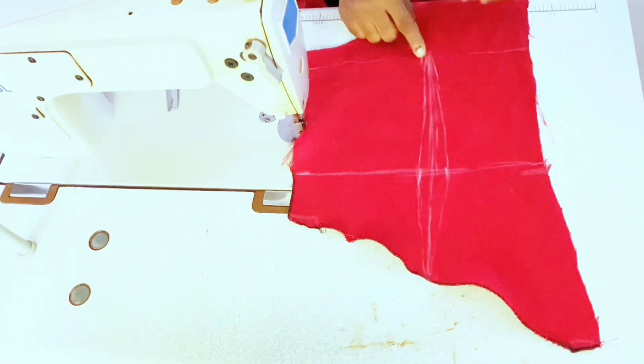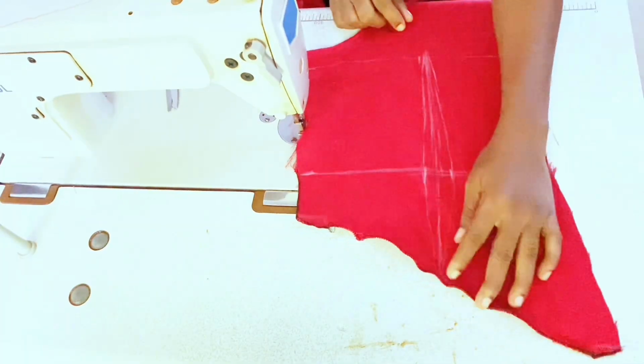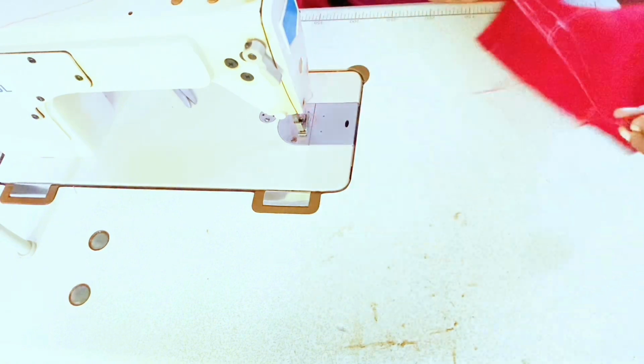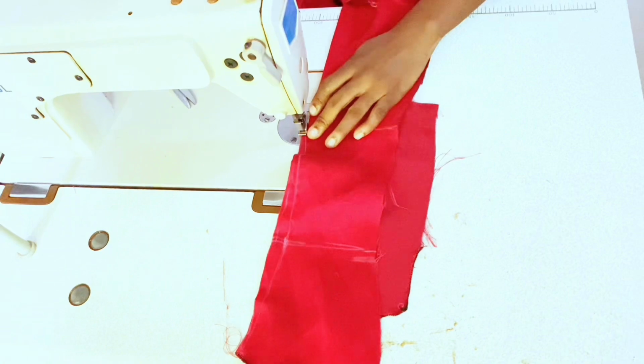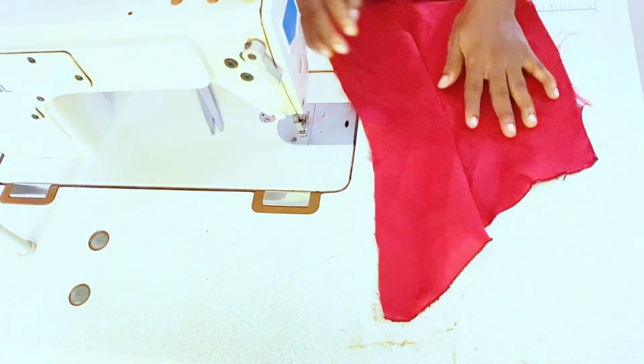Moving on to the back piece, plot the dart lines. Place the fabric on fold on the dart line. From the hem, sew the darts following the highlighted lines. Flip to the right side for checks.